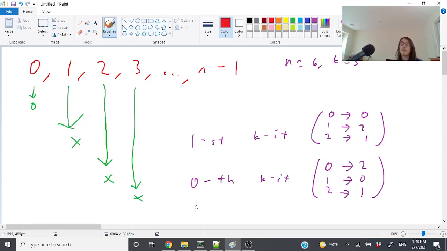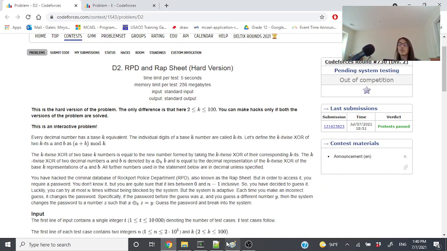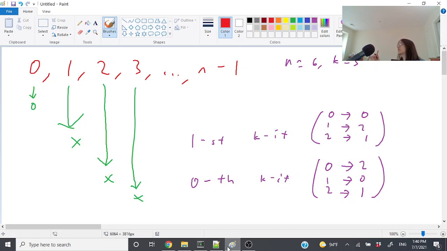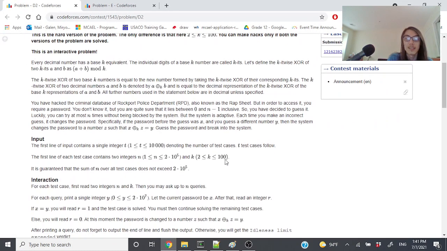And then to figure out the number that we need to query, we just construct it from this list. And then to update this list, we're basically just figuring out what 0 would become after this operation, which is whatever it would have become with the previous operations, plus whatever it becomes after this direct operation. So this is essentially the inverse kitwise XOR that they define.